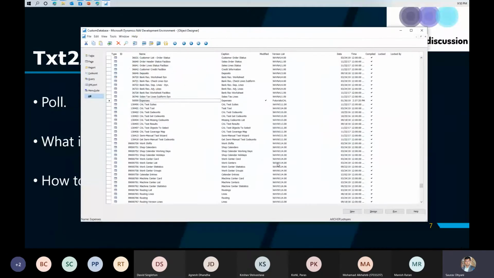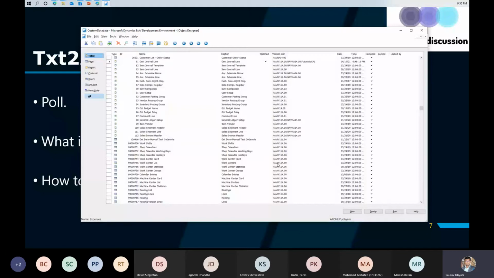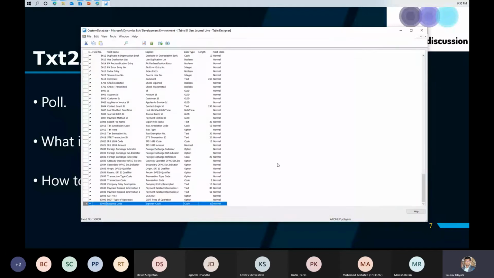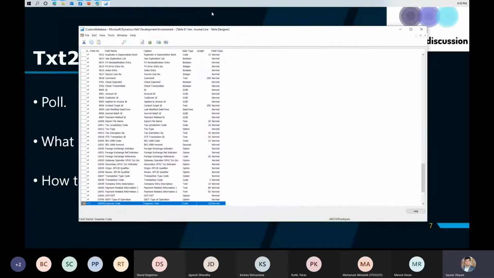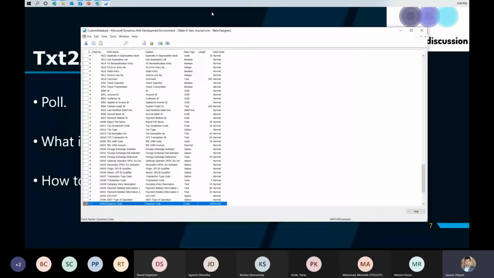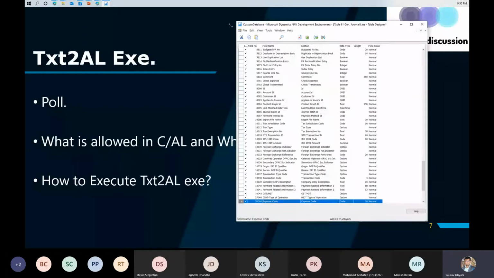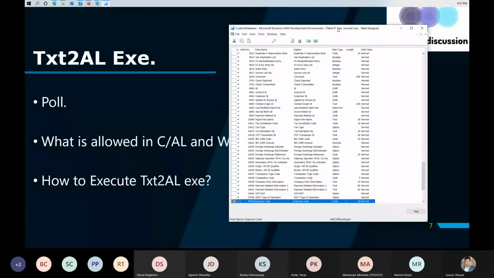Let's understand that when there is a table and you add new fields into that table, like this table has a custom field added, and I cannot zoom it for some reason. Let me try this. Okay. If this is a field, now let's think about if this field was requested by a user in Business Central. Can you add that field in Business Central? You can, using a table extension. You'll create a table extension for table 81 and just add that field.